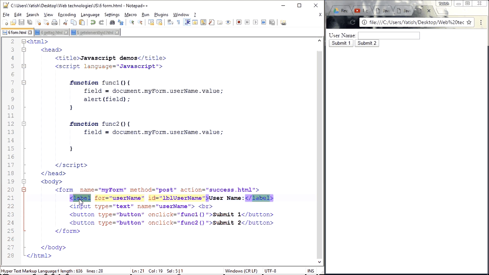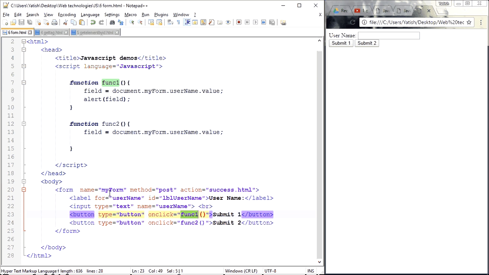I've got a label for my field. I have my input type, it's my field, and I've got two buttons. So when I click on submit one, it's going to call func1, and you can see it's going to go to document.myform.username.value.